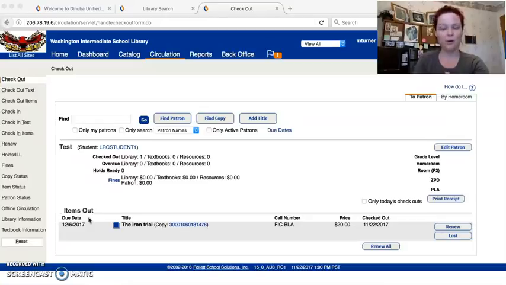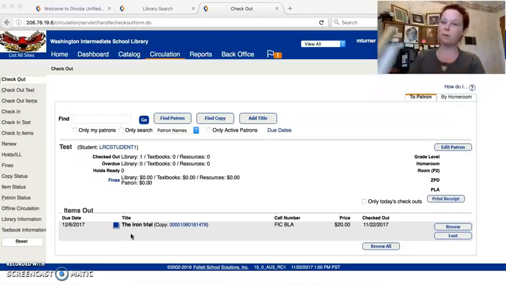Remember, we want to make sure that we are always encouraging our students to return materials on time and be responsible about that. Once you get to there, and the student wants to check out a new book, they are more than welcome to. According to our policies, they can check out 3 books total. So say our students want to check out 2 more books.